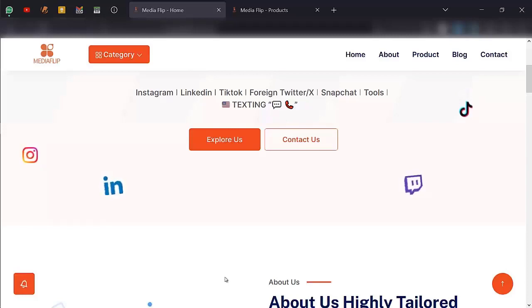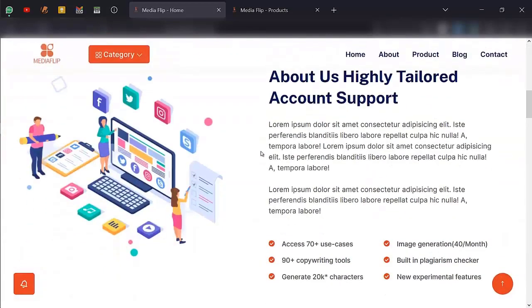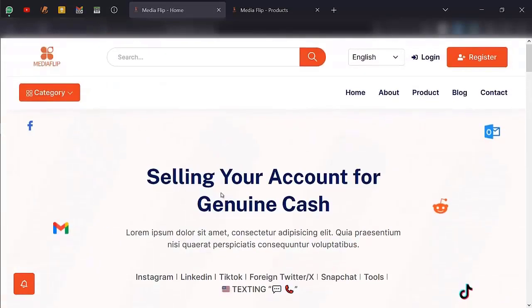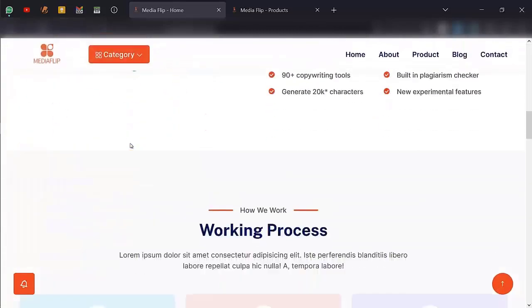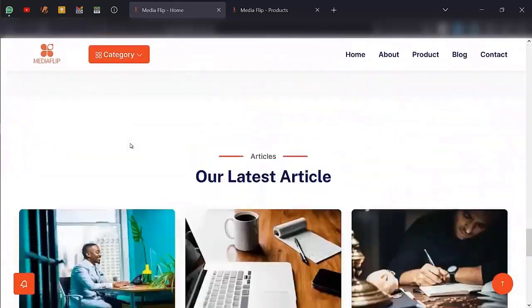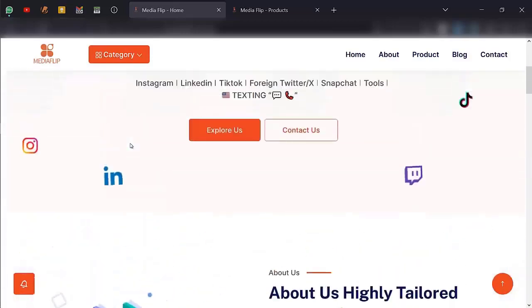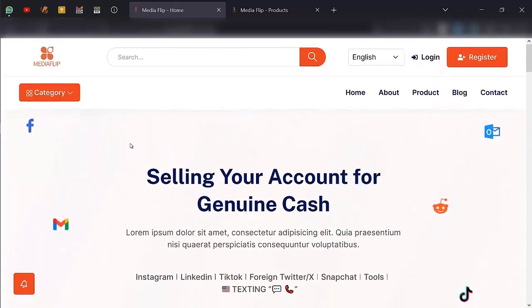Now this is the front page, and this is very easy to edit. I'm also going to show you how you can edit every single write-up from the admin dashboard. Okay, so now you see this is the front page. It's actually quite robust and it's very easy to understand. And also we're going to go straight into the user dashboard.